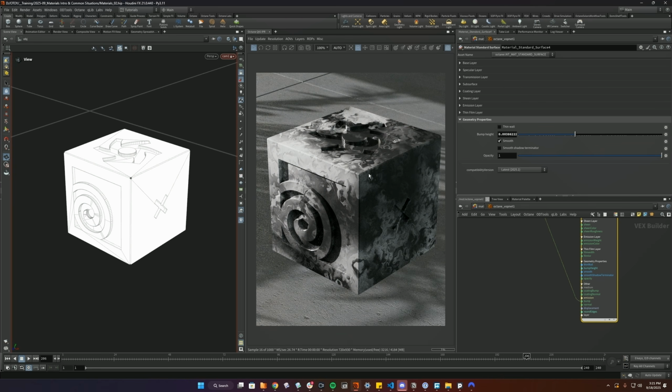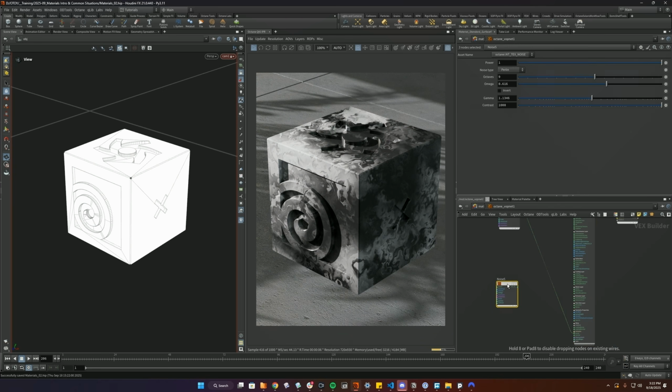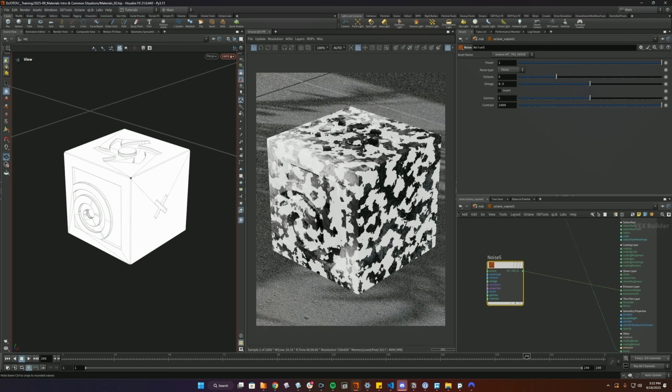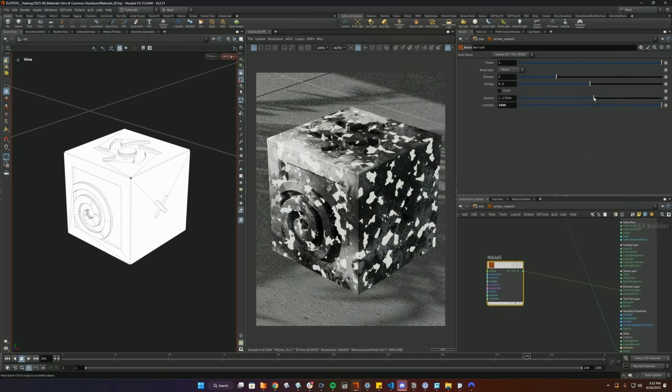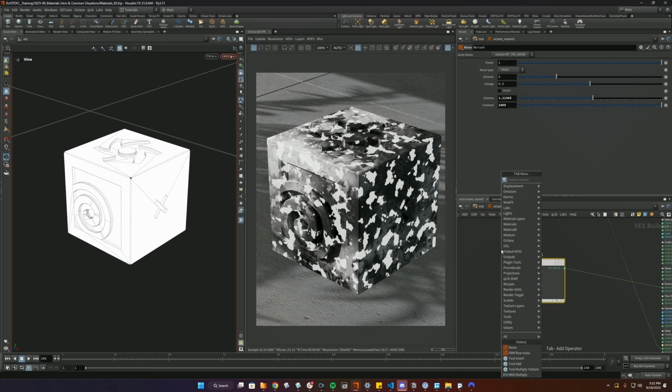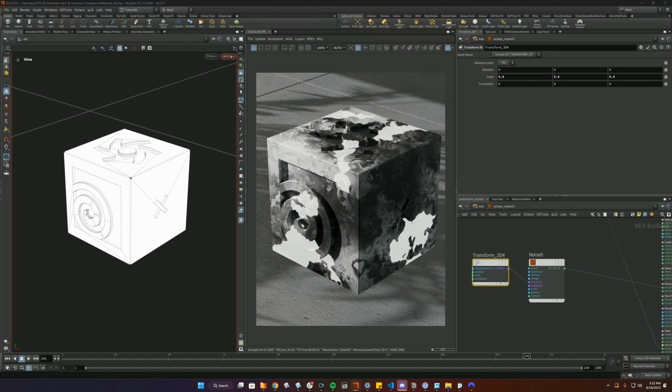And then I want to make some of this section emissive. So let's drop down another noise, and we're going to use this to control which parts of the object are going to be glowing. We'll plug this into our emission weight. Let's really up the contrast. The contrast gives contrast to the whole thing. And then gamma, you can offset the balance of it all. Then let's drop down to transform to make this noise a lot bigger. Yeah, it's looking pretty good.